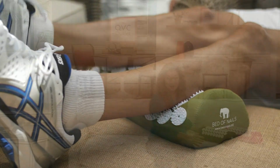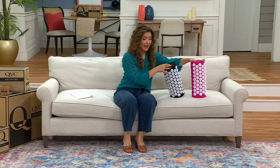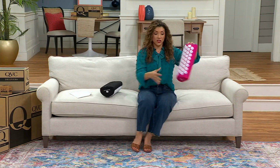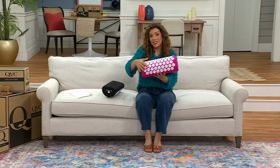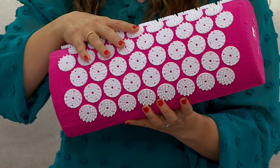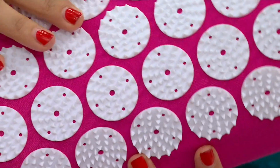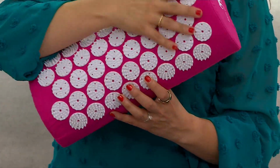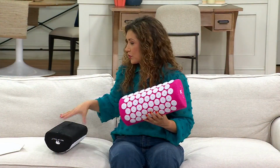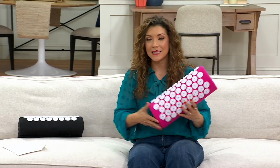So I've got two great colors to choose from. I have it in black and I have it in pink. And yes, you can pop this super soft pillow, but what's on the surface on that curve is 2,100 pressure points distributed all across the surface of the pillow. It's not puncturing your skin like acupuncture, it's acupressure, but it still does help increase circulation.